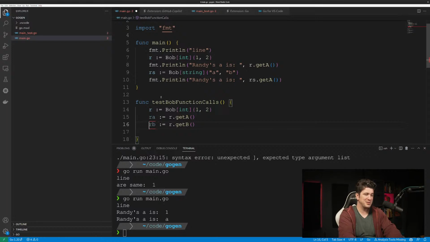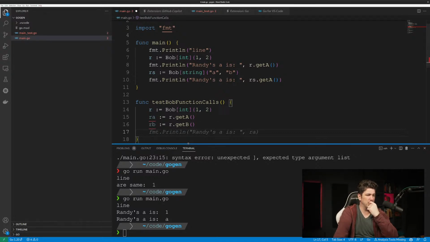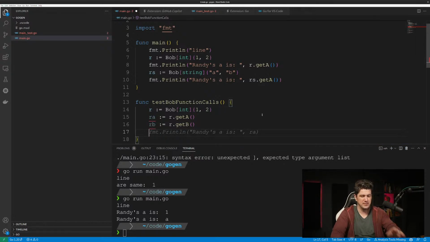Oh, they just want me to make it. I don't want to make it just an underscore. So we'll go ahead and print. No, I don't want to print because I want to call this function in the performance test, and I don't want a print line in that. So how do we do this? Actually, we'll just make another Bob. B equals.